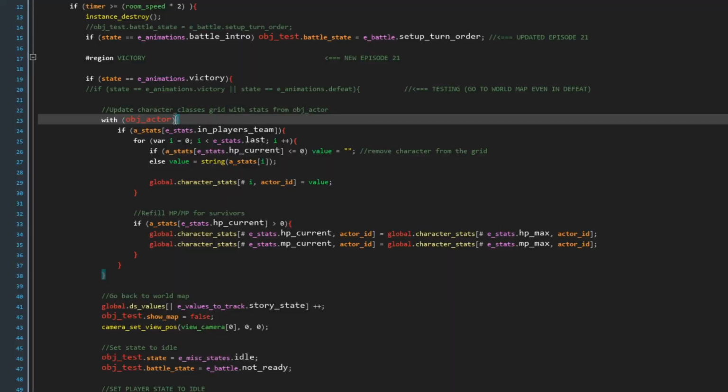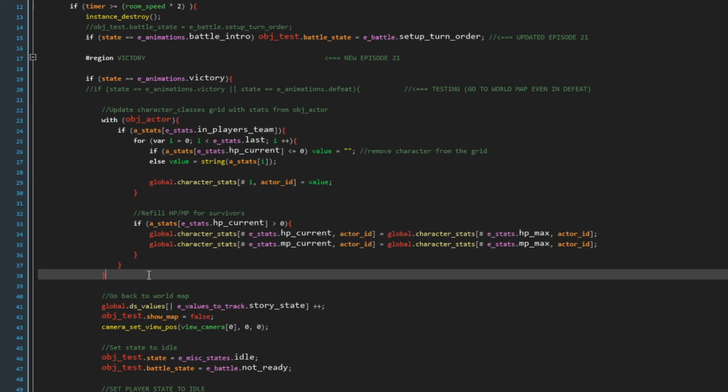When there's been a victory, if you remember, every instance of OBJ actor has their own unique stats array with their own stats. We haven't touched our grid at all, our character classes grid, which is where we got the stats from initially. So to maintain persistence between battles, we want to transfer those stats back from the stats arrays back into the grid, at least for the player team objects anyway. So with any actor that was in the player's team, we want to transfer their stats back to our grid, global dot character, this one, because this grid is where we got our stats from in the first place.